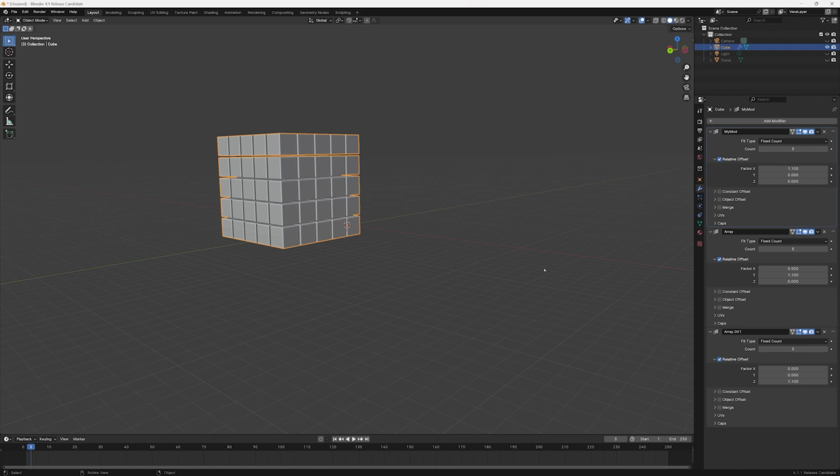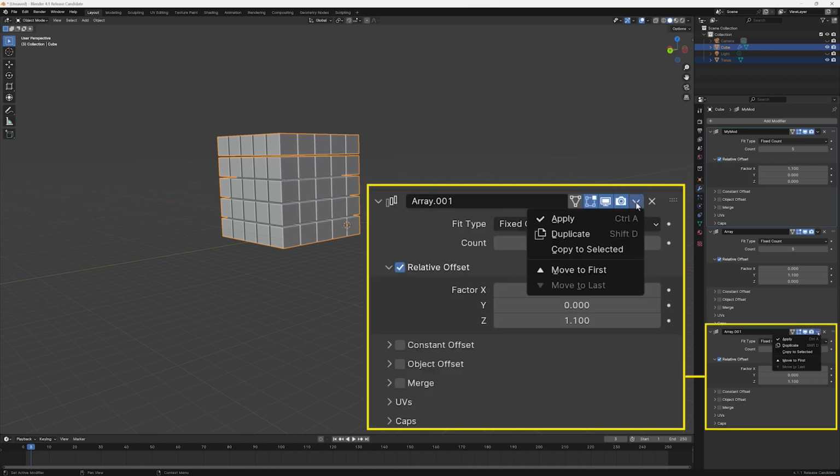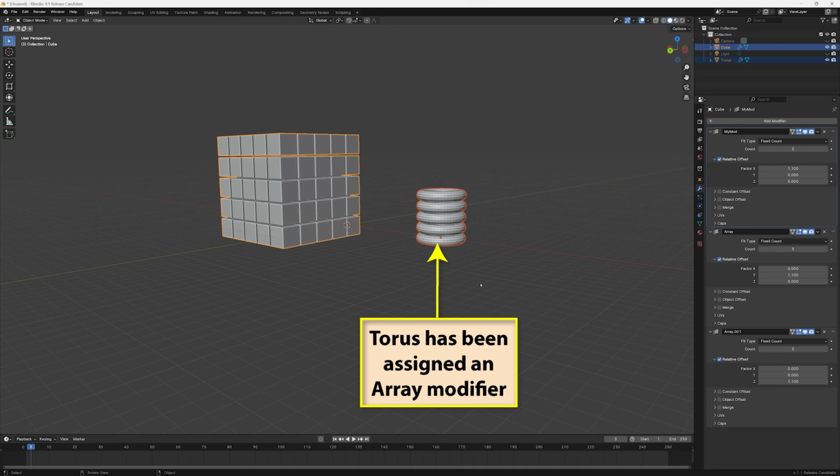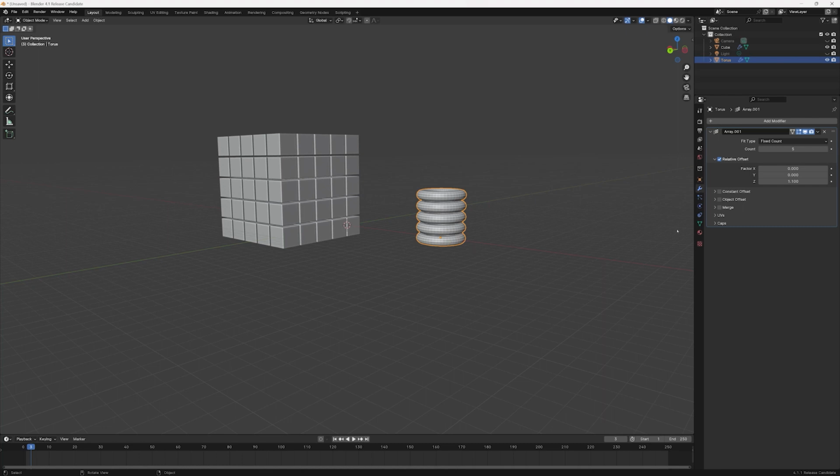If our scene contains other objects, and we have more than one object selected, the modifiers being applied to the active object, that is, the last object to be selected, are displayed in the modifiers page. Having multiple objects selected also activates the last of the options in the modifiers drop-down list, Copy to Selected. Choosing this entry from the list will apply that modifier to all the other selected objects. The final modifier option is symbolized by the X icon. Clicking here will delete the modifier from the selected object.